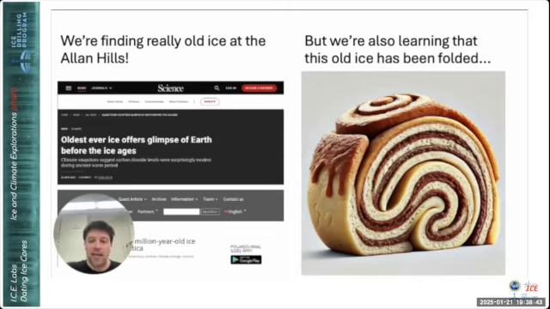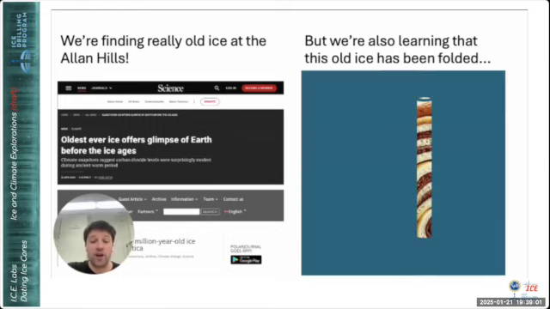So you can imagine this adds some complications. We need to figure out the ordering of the ages and how the layer structures interact with the proxies like CO2 or temperature that we're trying to measure. And so if you imagine we drill our ice core through this cinnamon roll or through the glacier, and that's really all we can see. So we can only see that layering. But we can learn a lot about the overall folding just from this little snapshot. And so that's what we're going to be trying to do today.